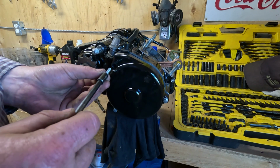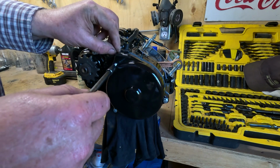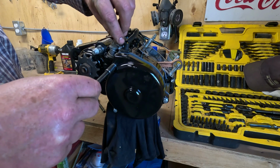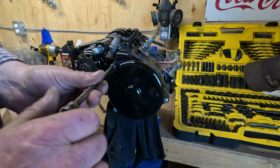Again, these aren't the correct screws. These are the newer style Japanese bolt, but they're far superior to those kind of horrible Phillips headed screws that strip out.